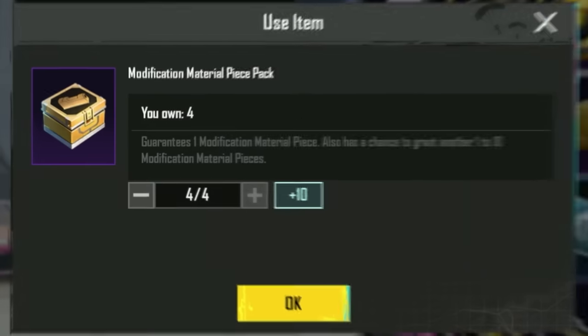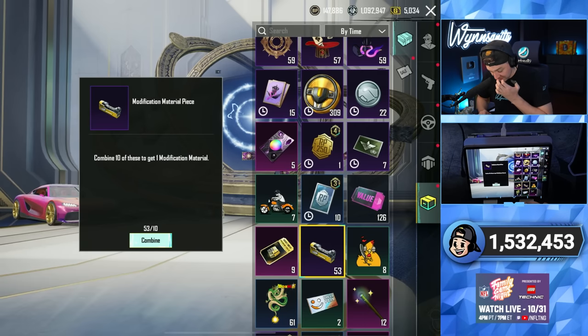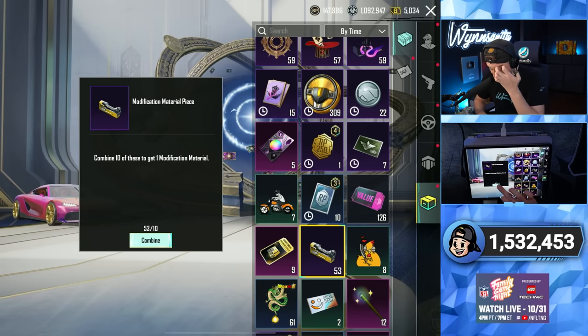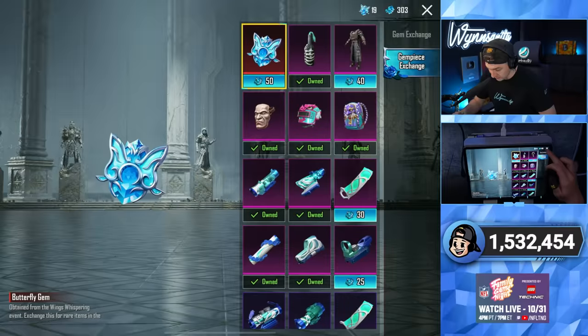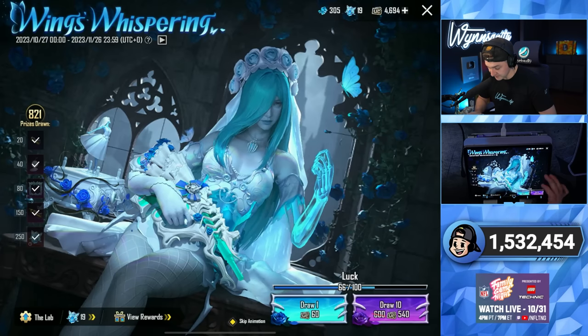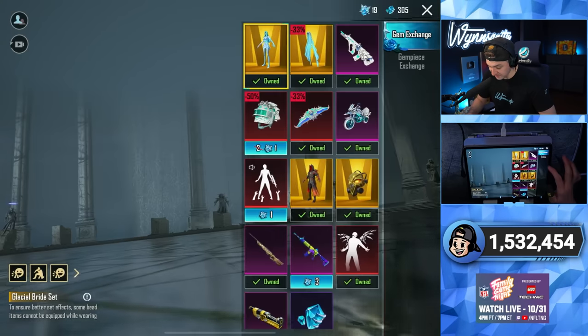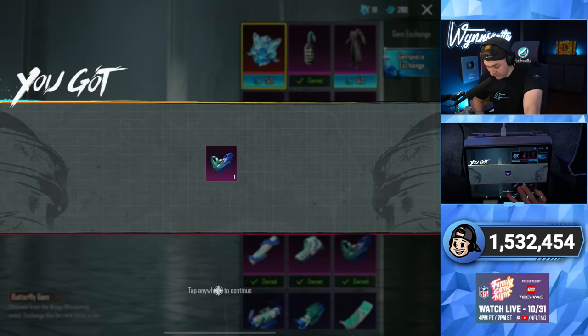modification packs. We can get 1 to 10. 1, 1, 1, 3, 1. Okay, that's not bad. So now we have 53. Let's combine these to make 5 big materials. W. Let's just do one more set of 10. There we go. Get a couple little gem pieces. And that should give us enough to buy the red dot. Got it. We have the red dot.